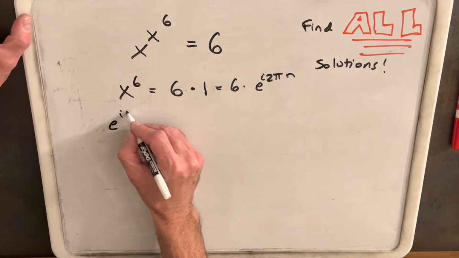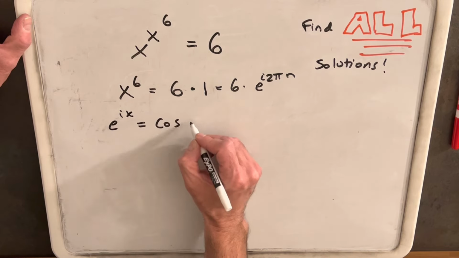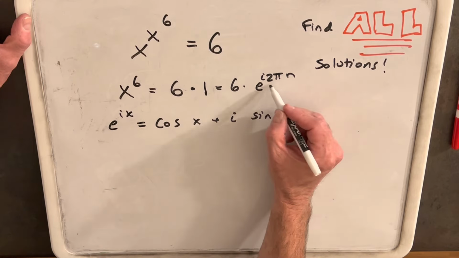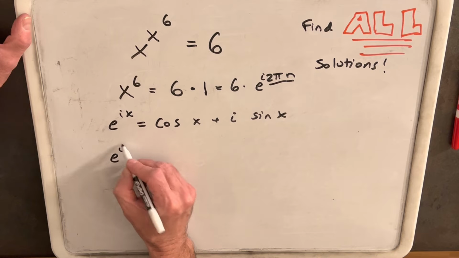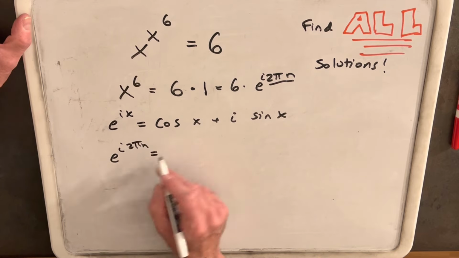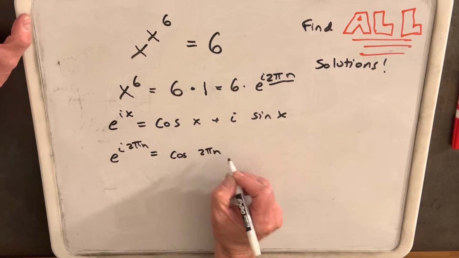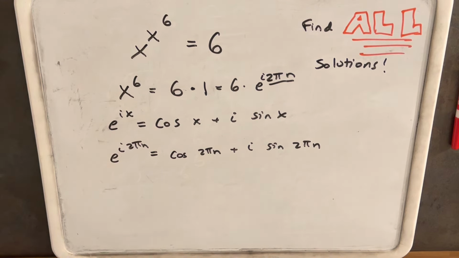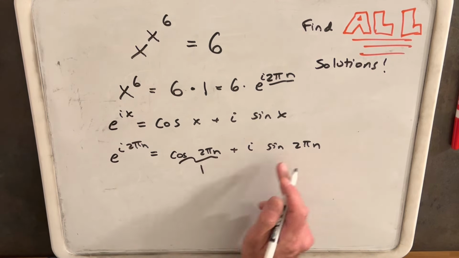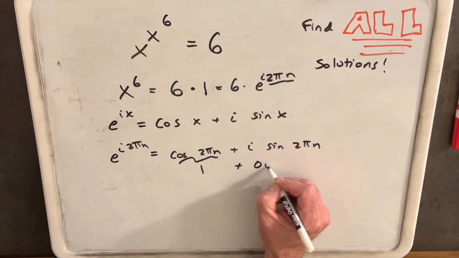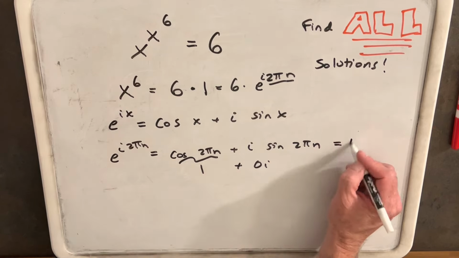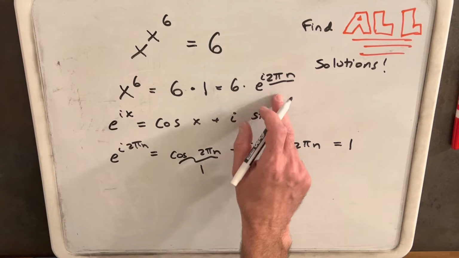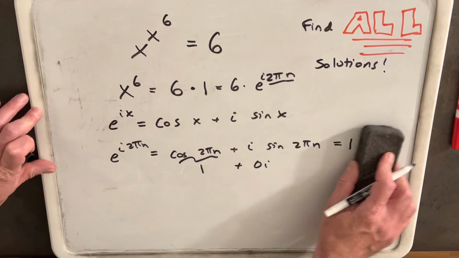Okay, so a brief aside, let's look at Euler's formula. Euler's formula is e to the ix equals cosine x plus i sine of x. So for our x, we can just plug in this 2 pi n piece. When we look at e to the i 2 pi n, this is the same thing as cosine 2 pi n plus i sine 2 pi n. But cosine of 2 pi n is 1, and sine of 2 pi n is 0. So long story short, this whole thing is just 1. So what we've done is we've just rewritten our 1 in this format, and that's going to help us. So let me get rid of this and we'll continue.